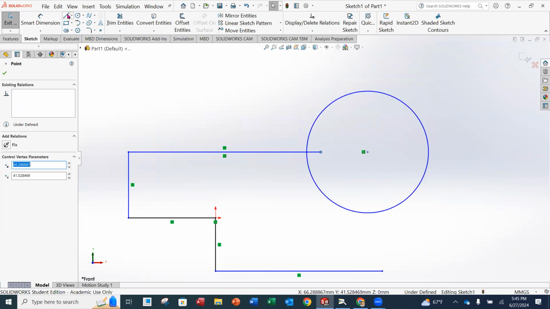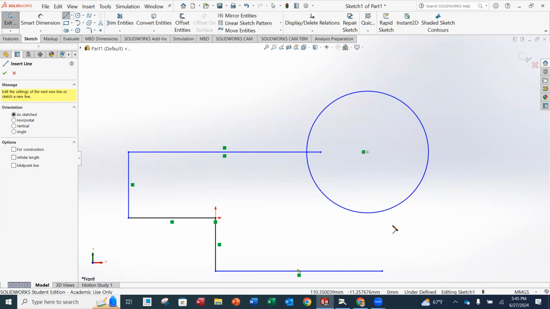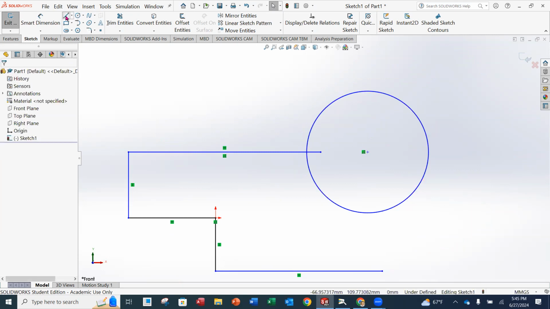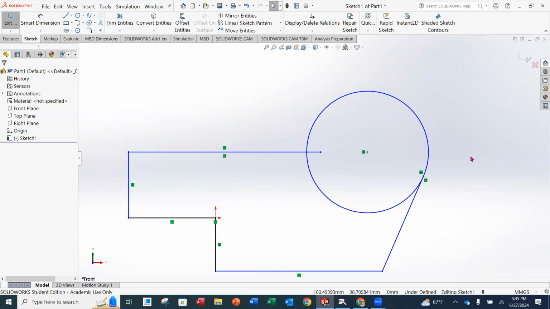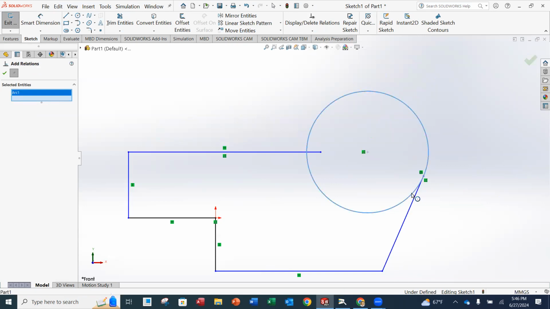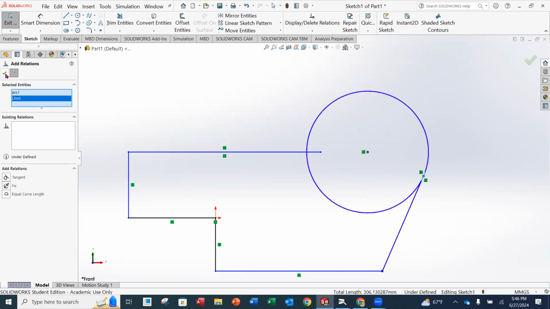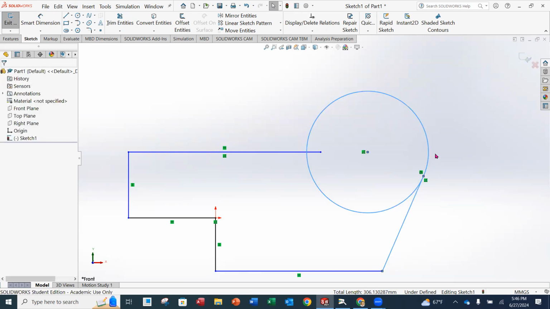Then I'm going to add the line from the endpoint down here. I'm going to go kind of close over here so that it creates a construction line for a tangent point. Right there. Now, if it doesn't do that for you, you can add a relation of that arc to that line. Mine's already there. I'm not going to click this, but if you need to, you can do that as well. So you want that tangent there and coincident.